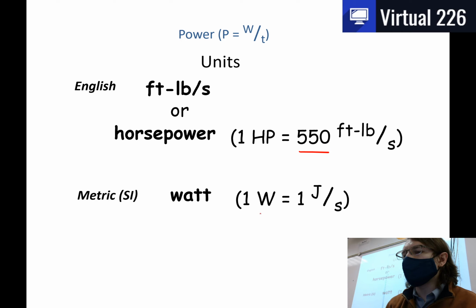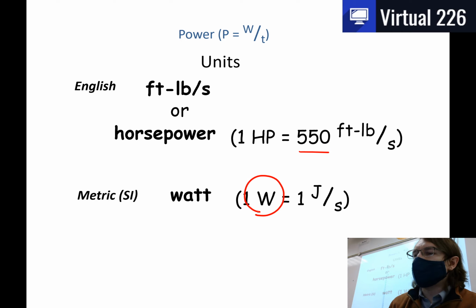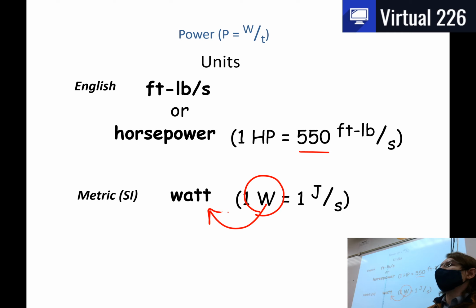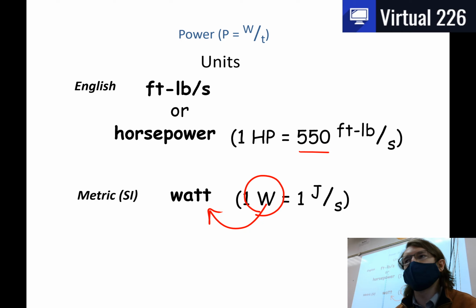It's also important to recognize that this capital W here, that is a unit of watts. It is not work. Work is also a capital W. Oh boy. So please be careful about that. If you're writing that W and it comes after the number there and you have finished out a problem, it is a unit there of power. It is watts. If it's in an equation like work equals F dot X, then you have a work. So please be careful about that.